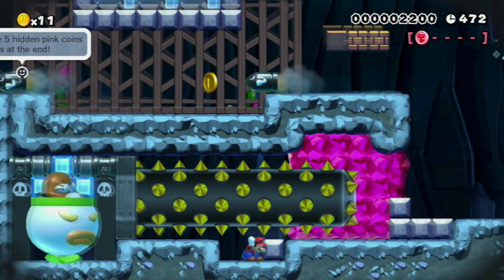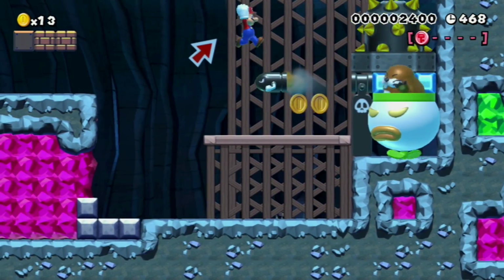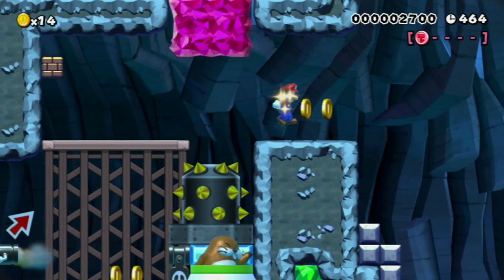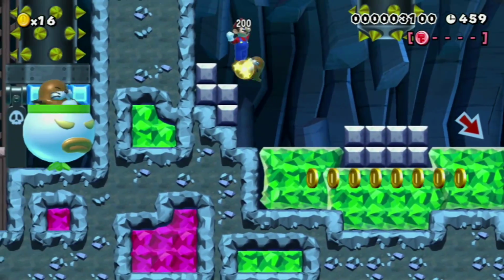Okay, that's how you do it without getting hit. Cut it a little bit close, but I did it. Crouch up there, okay. I need a bullet bill, pounds up here. Okay, good. Now I can just go up there. Okay, good. Right, making progress slowly. A mole. Okay, stomp on you.